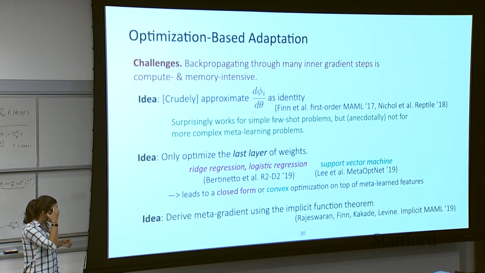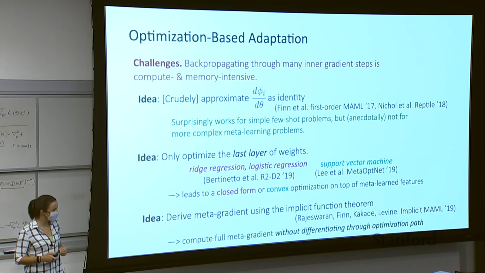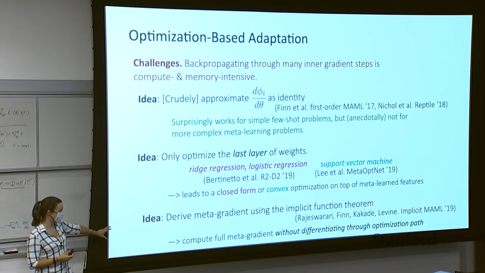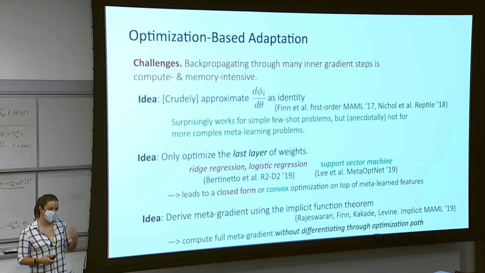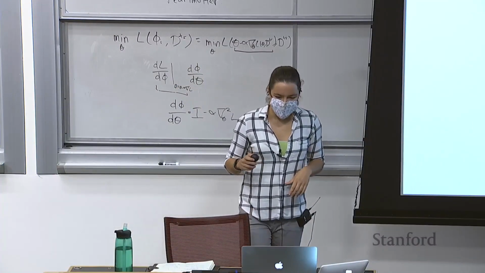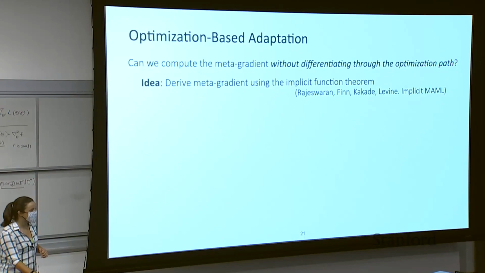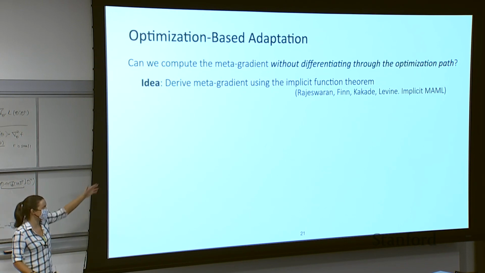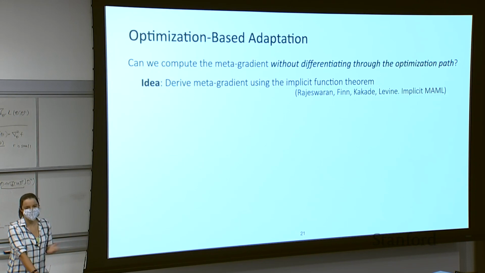Great, and then the last thing that you can do is something else that was mentioned, which is to use what's called the implicit function theorem to derive the metagradient. One of the things that's cool about this is you can actually compute the metagradient without actually differentiating through the optimization path, by essentially using curvature information at the end of the optimization path. I'm not going to go through in detail how exactly you do this, because it's not something that's particularly intuitive, but if you want to learn more about it, I'd encourage you to take a look at this paper. You can also take a look at what's known as the implicit function theorem.